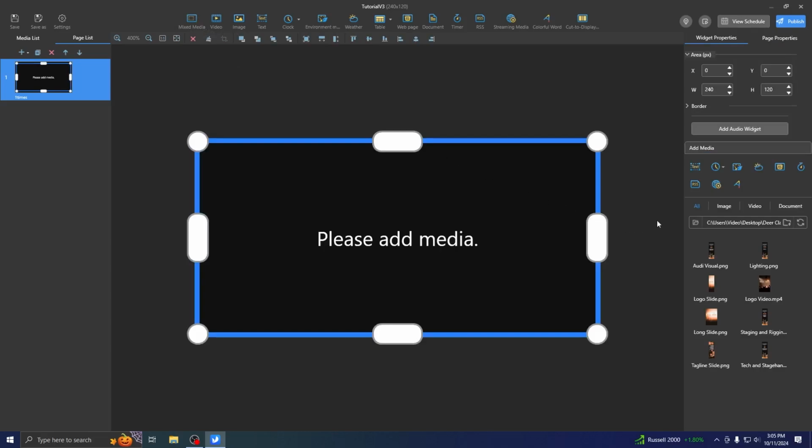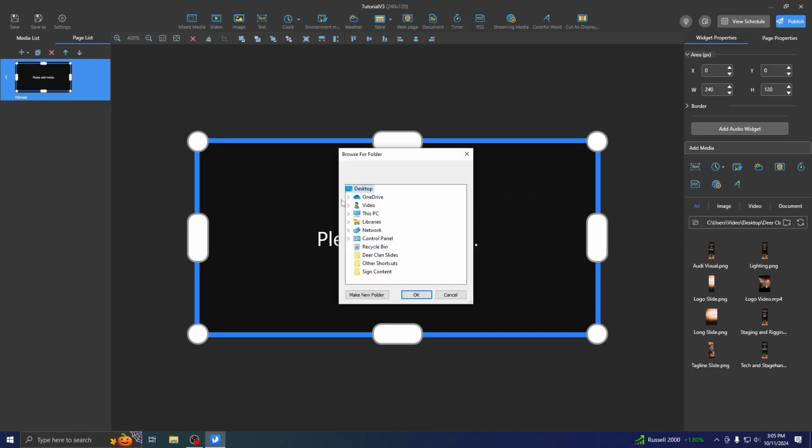I'll show you here. So we'll hit mixed media, and then if we change our folder over here, we can click this little folder icon and point to a new folder on our system. I'm going to go to our desktop under this PC, and select our signed content folder.